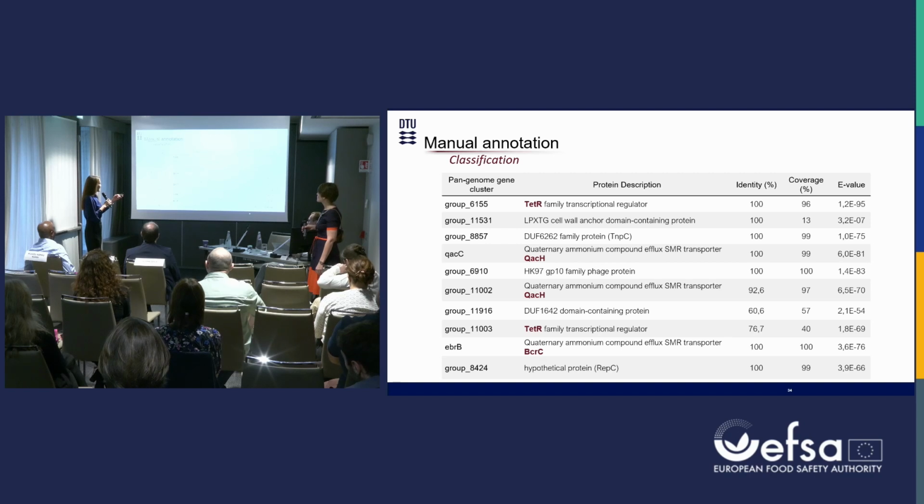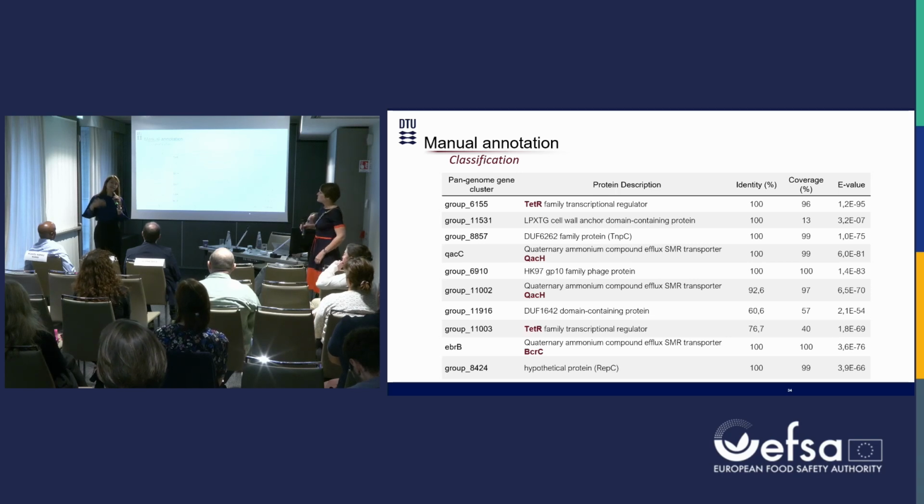And then the other ones, even though they are not disinfectant resistance genes, like the TetR regulator. Another one, the TetR family transcription regulator. So this is also another gene related to disinfectant resistance. Even though it's not a disinfectant resistance gene itself, it is a regulator that is related to antibiotic resistance. So there might be many more mechanisms that we just don't know. But my point is, it doesn't spread out just random genes for you. Some of them also make sense, and some of them we don't know if they make sense or not.